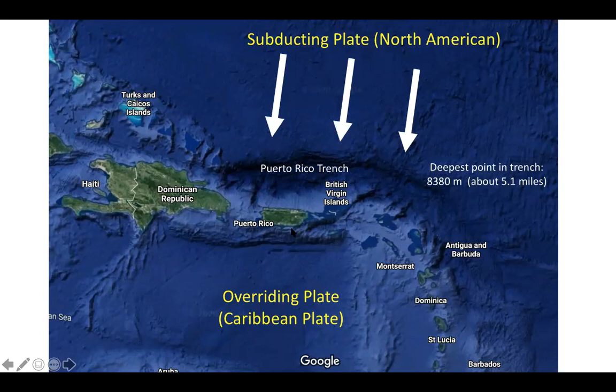that plate is subducting or underriding this Caribbean plate, which is higher. And as a result of this plate going down underneath, you get this incredibly deep trench just north of Puerto Rico. It's shown here as a very dark purple or black color on the map. And that's how the Caribbean islands exist. Because as this plate underrides the Caribbean plate, it kind of folds the land up here.